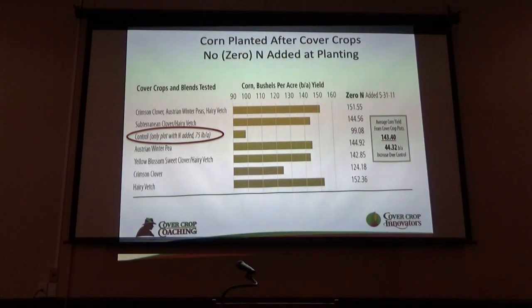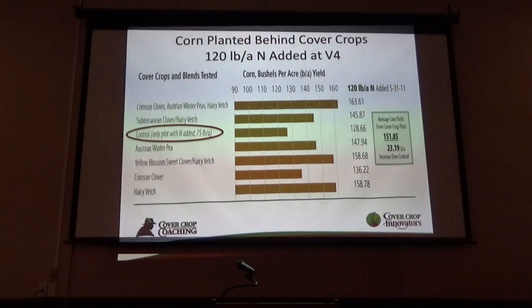This happened to be the year it was a little wet early and then it got dry, in late June, early July. My cover crops took moisture out of the ground when they should have, and they held it when they should have. Sometimes if it's dry early, it takes moisture out of the ground and might hurt your cash crop. This year it worked with me. But I just show you this to show you that it's more than just a nitrogen effect. Sometimes I just call it the biological effect because I don't know what else to call it.